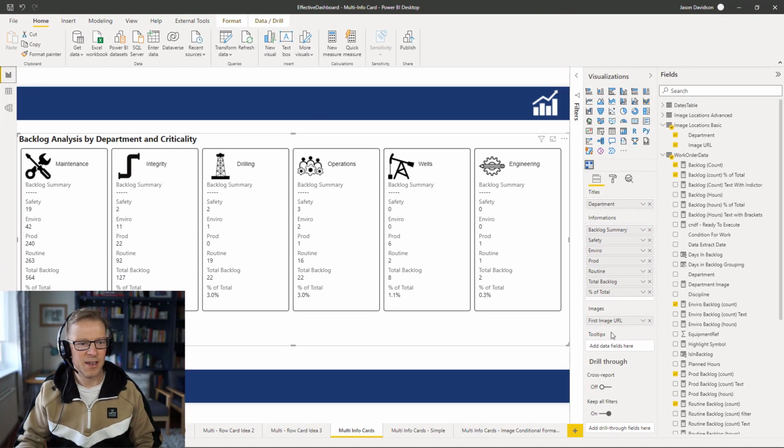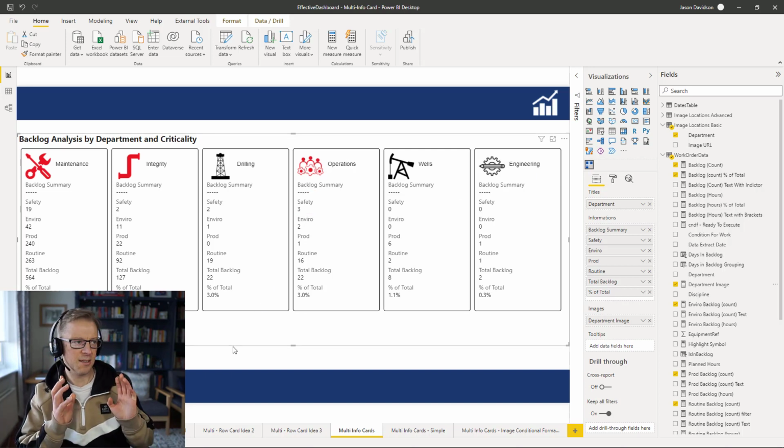Right, so let's go and change this image here to the one that we're calculating, which is this department image. Okay, so straight away we can see that because this safety has been breached, it's higher, we've got 19 here, then that's turned red. This one here, environmental, is higher than 2, it's 11. This one's black, it's fine. Operations has got safety that's 3, and then these ones are fine. Okay, so I think it's a lot less intrusive just to see that image conditionally formatted rather than the whole card conditionally formatted.